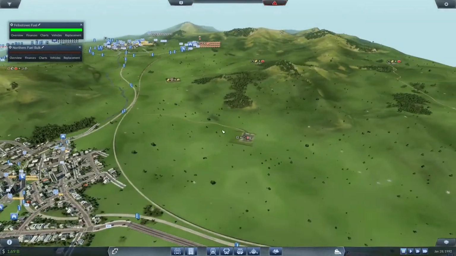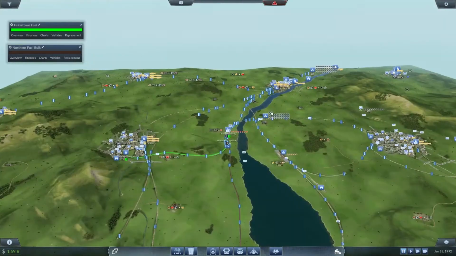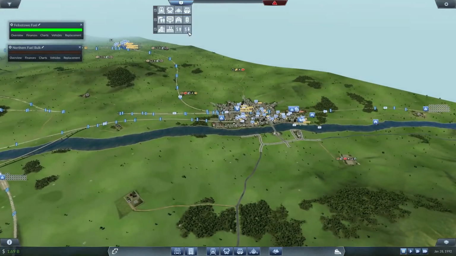If you may recall, the last thing we did, where the hell am I? I mean, that's Churchill, wasn't it? So I need to go to Thatcham, which is all the way over here. Actually, I don't like seeing red numbers. Let's get rid of those.